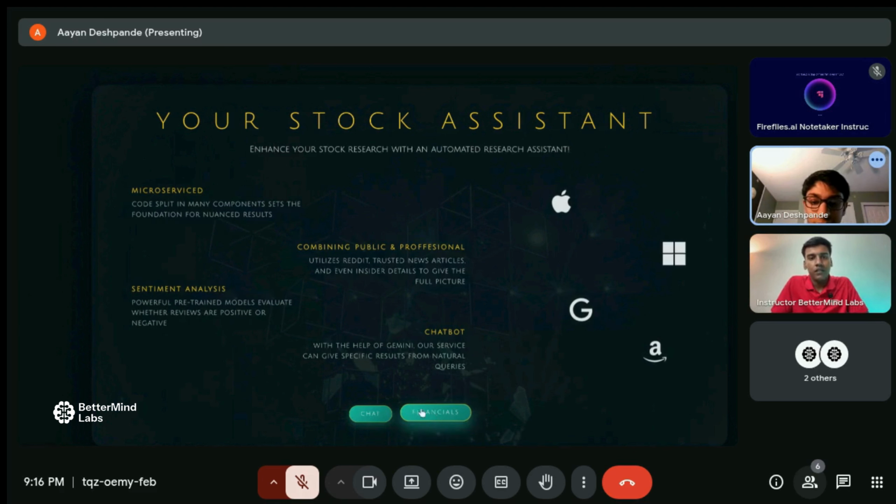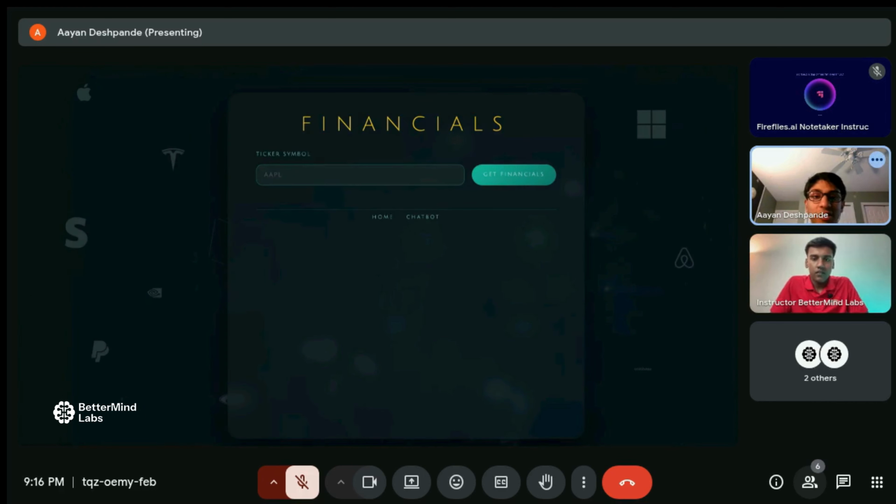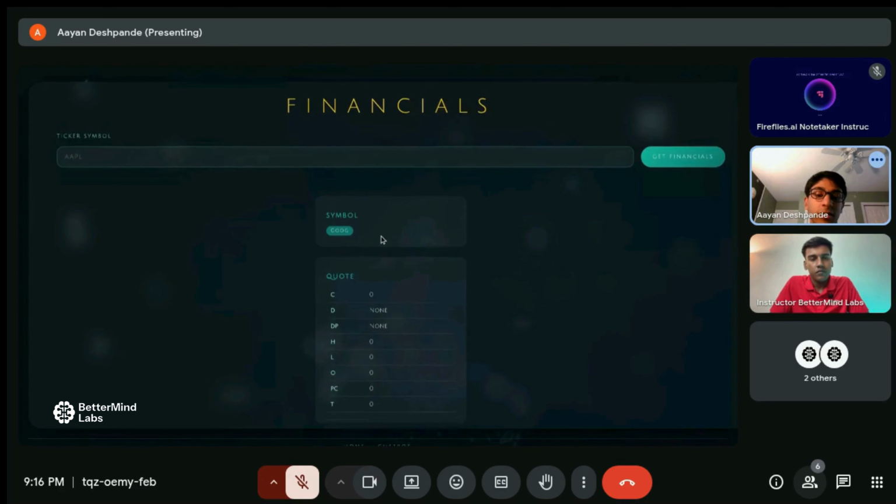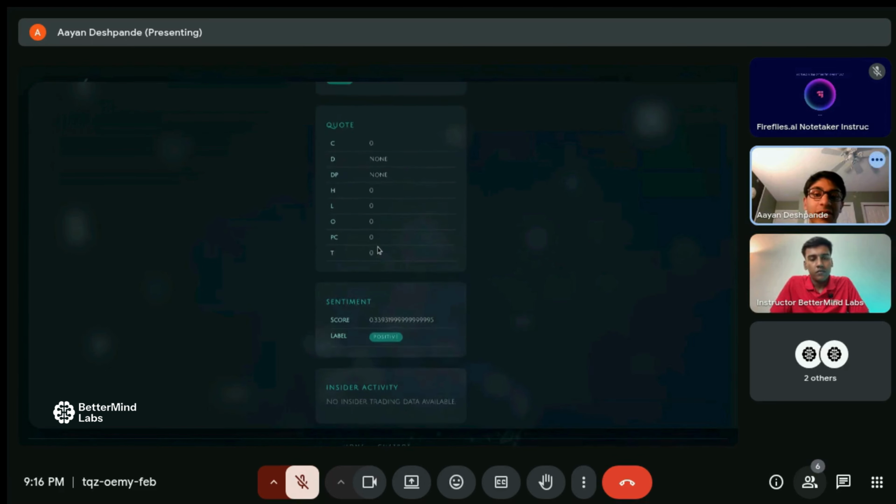Yeah, it has two pages. I'll go to financials first. How this works is you can put in a ticker symbol directly. Then if you click the get financials button, it shows all this data.